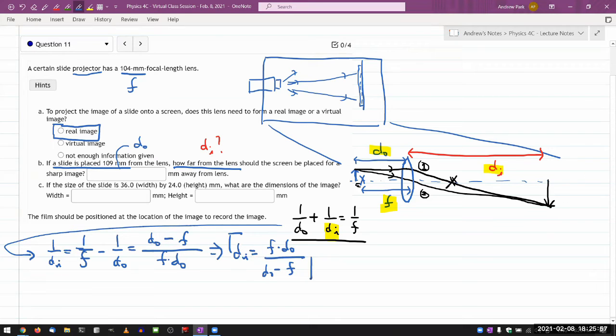I think you've done this enough times as you're going through homework that this feels very automatic. So that's the answer for image distance. And when you watch the units, you might notice that everything is in the units of millimeters. So if you're plugging in units of millimeters, you get millimeters squared for the numerator, and just a millimeter for the denominator. So units cancel out to give me just the unit in millimeters. So I don't actually have to do any unit convergence here. Okay, so that's part B.